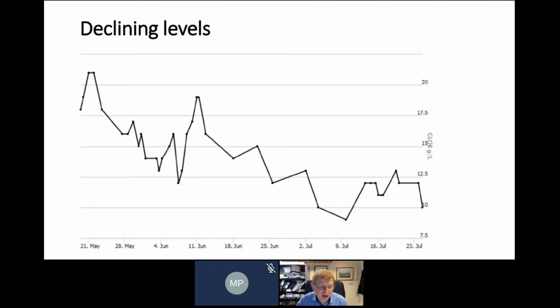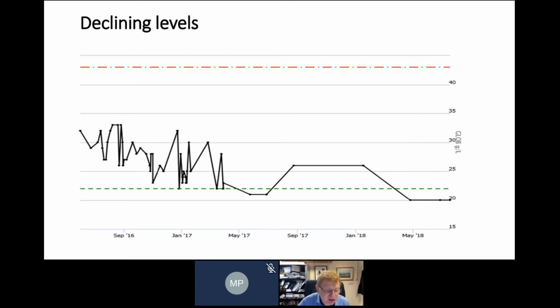In this one here, it's another declining level, and I will tell you that this is actually a child from neonatal intensive care, and what we're watching is, in fact, the decline of maternal IgG. And so they were, in essence, consuming this and then had a problem with CMV, and in fact we ended up giving them immunoglobulin temporarily.